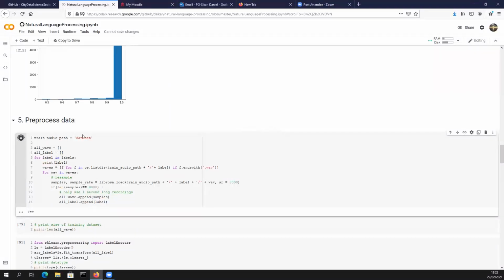What's happening here is we're setting an audio path to the dataset. We're going to create 2 lists, and then loop through labels.